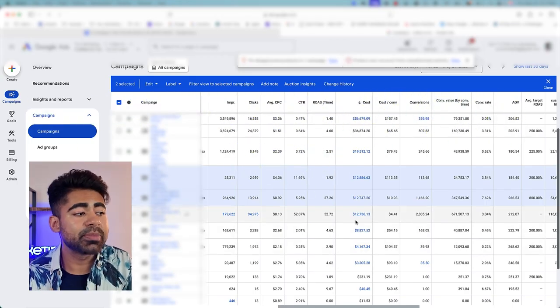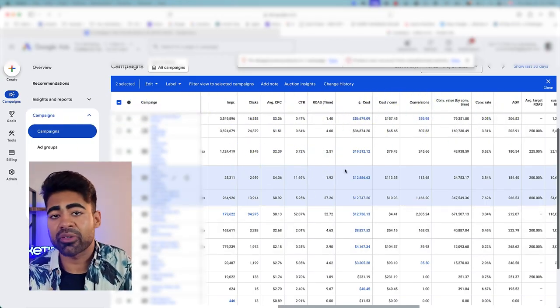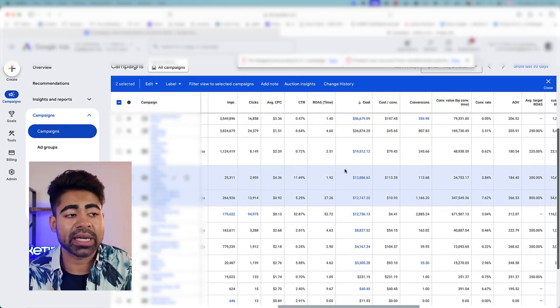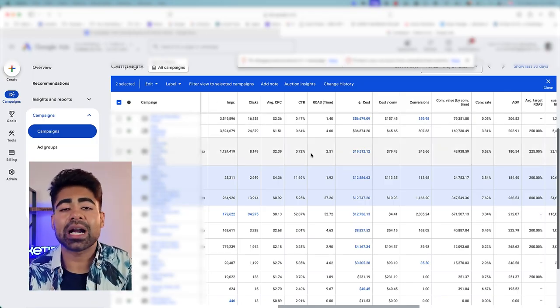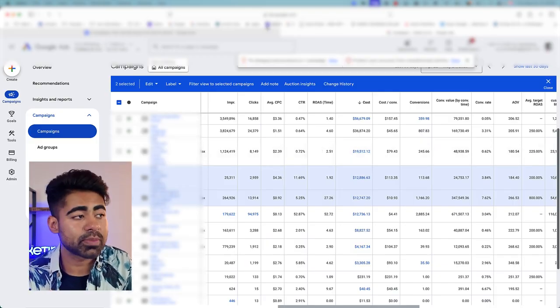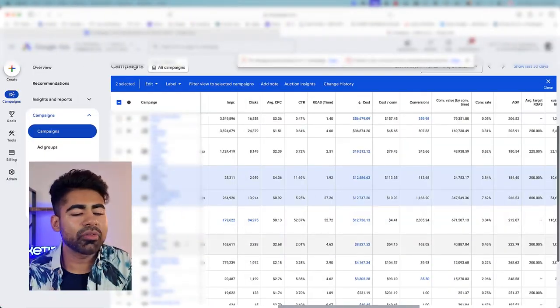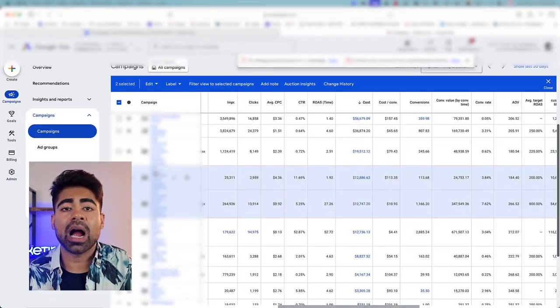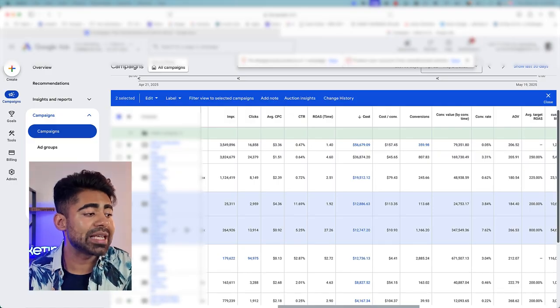And the reason why is because we want to have a healthy mix of branded as well as cold traffic keywords coming in to the account, and on the surface level, on the top level, feeding the entire account with positive keywords, which we can then use to further scale. Because keep in mind, branded keywords help just as much as cold traffic, and you don't want to completely get rid of them. But basically, all of these campaigns right here have been optimized and have been launched based on previous data.